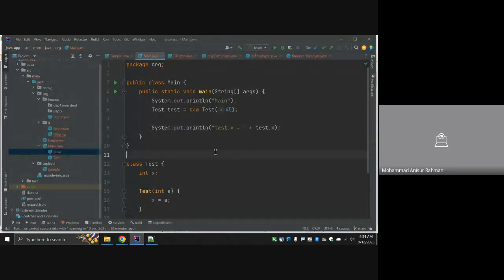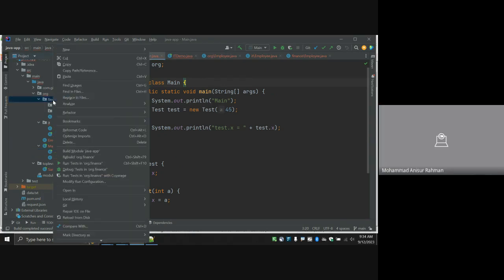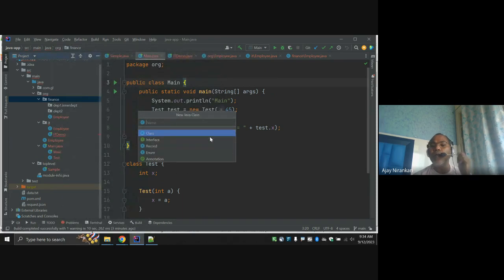So I'm just trying to convey, please note, where I say okay, I'm not saving. Okay, so in this one file, by default, whenever you are creating any class, let's say this is my finance department, I'm going to create any finance class. By default, IntelliJ always creates it as public.